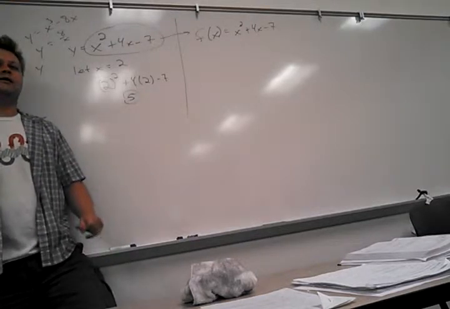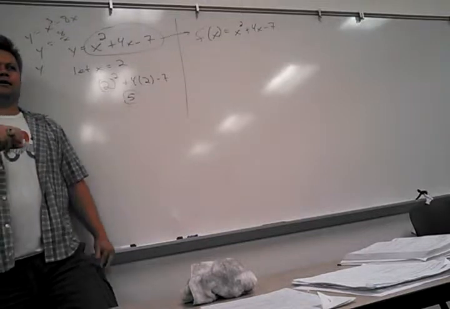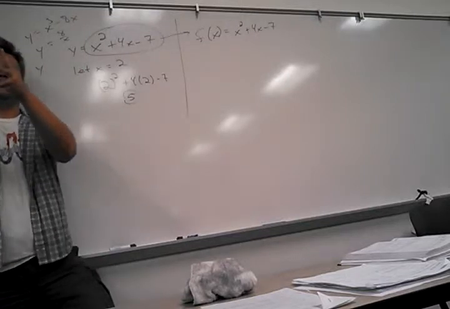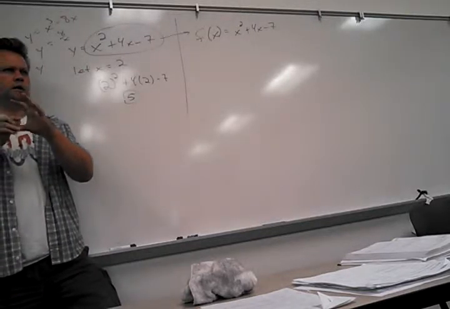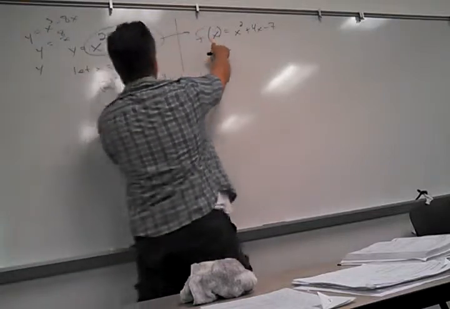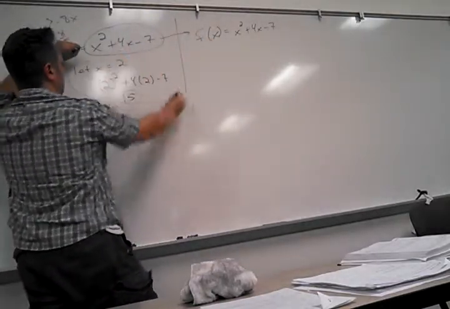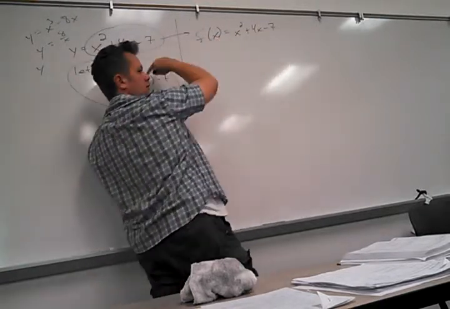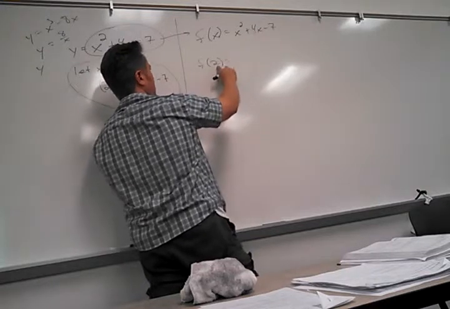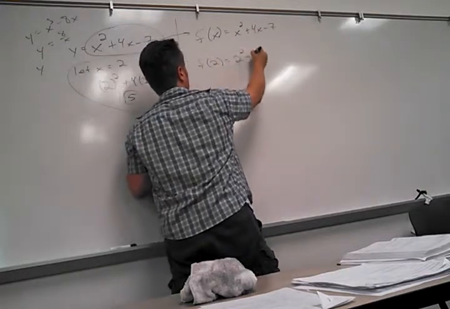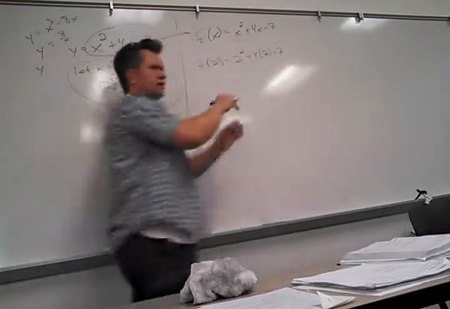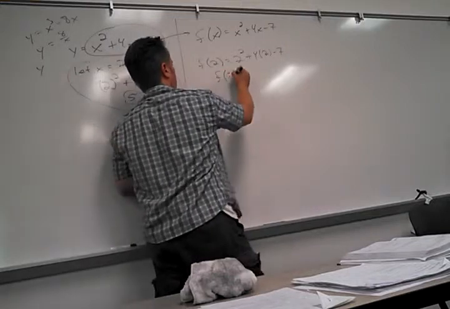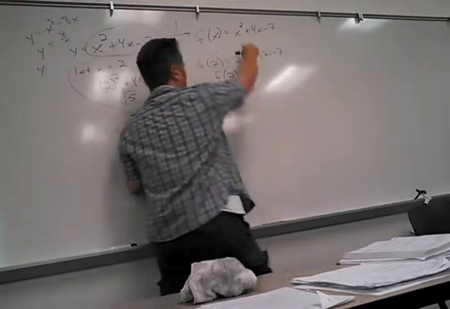That does not say f times x. That says f of x. Just like taking the square root of 9. It's not square root times 9. You can't divide the square root away. You guys semi-good with me? So really, this is just a way of keeping track of what we did here. So to do this work, if f of x is this, I want to replace x with 2. That means put a 2 everywhere I see x. Nice, targeted, organized. I can see what I put in. I can see what I get out. So f of 2 would be 5, the work we just did, right?